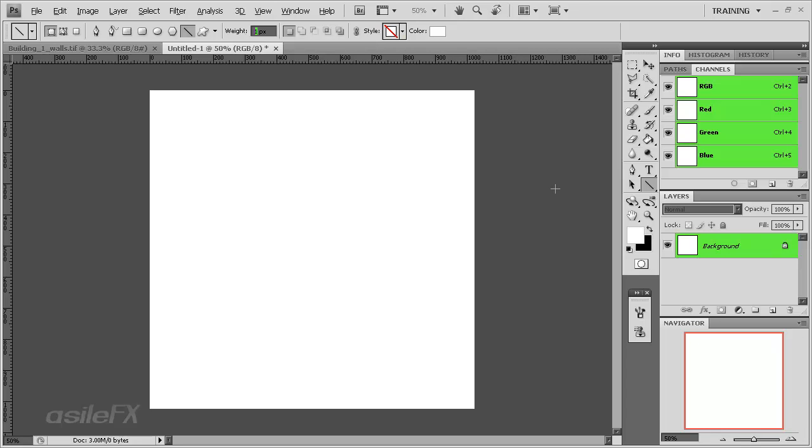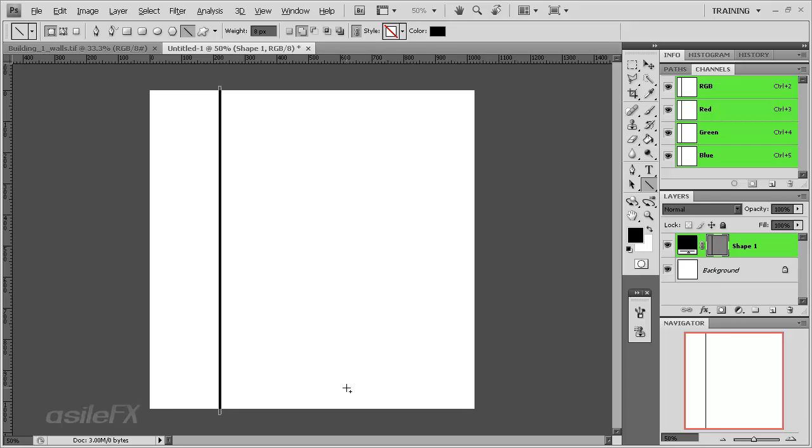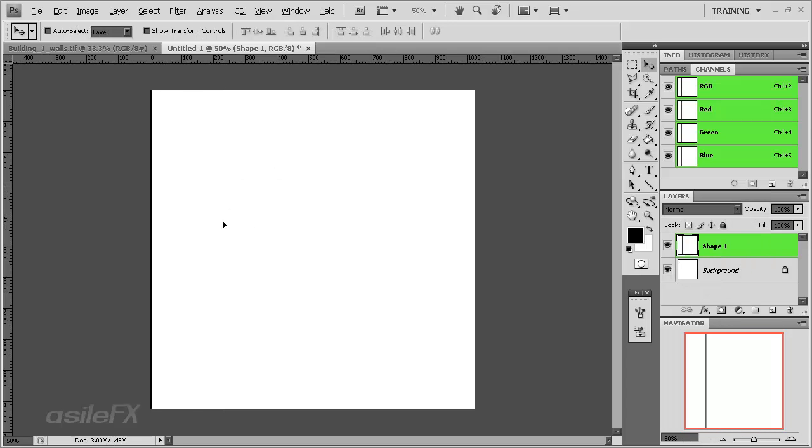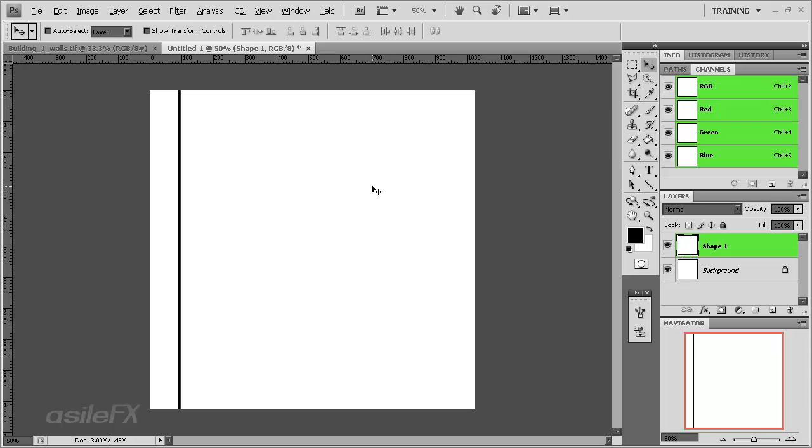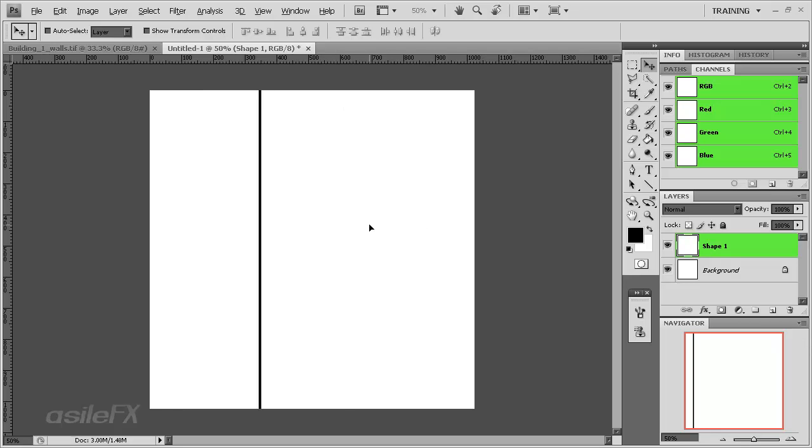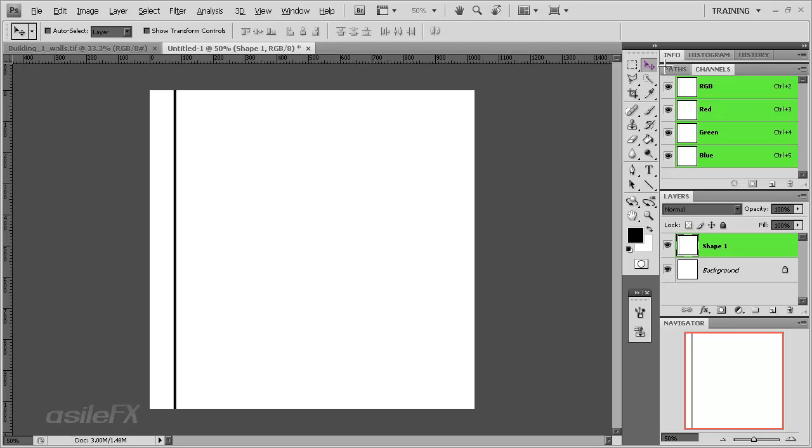So what I want to do is type in a value of 8 pixels using the line tool. Switch over, just start with color black, and just kind of draw that out. You can right click on the layer and rasterize it, and switch to the move tool, V on the keyboard, holding down shift to constrain it, and you can also select the move tool from the toolbar.